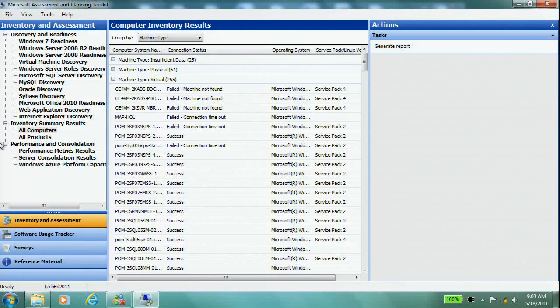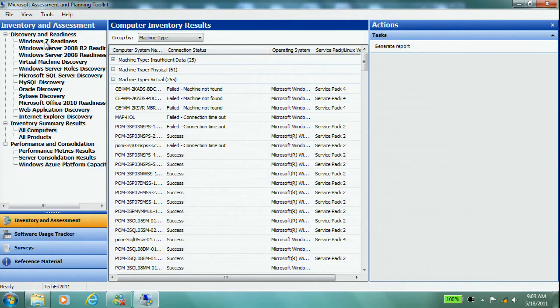So the next step is, I showed you how to run the inventory. As I mentioned, I'll say it again, the inventory is the key step. That's where you will be spending most of the time with the tool, understanding how to run the tool in your network. So the next step is running the specific assessment. I'll start with the Windows 7 assessment. Now that we have the data, I'll jump into the next part of the session.